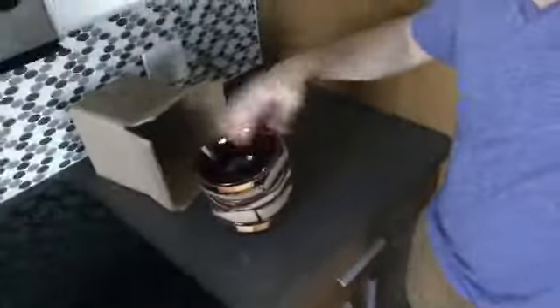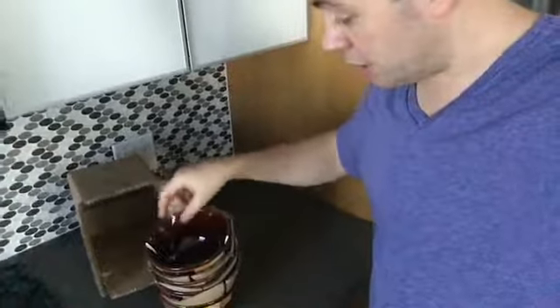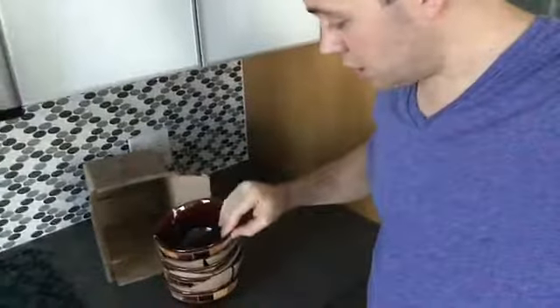It looks like they packed this very well — they know what they're doing. They have paper between the cardboard between each piece. Very nice. But it looks like — I spoke too soon — as I took it out of the box, I noticed it's cracked in not one but three places, and this is just falling apart. So we may have to file a warranty claim, or if they insured it with UPS, have them reimburse, reship, or do whatever they've got to do through Amazon.